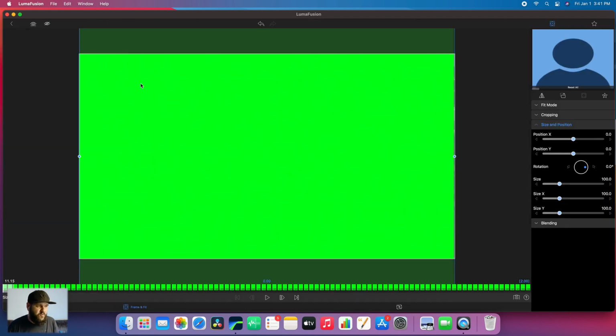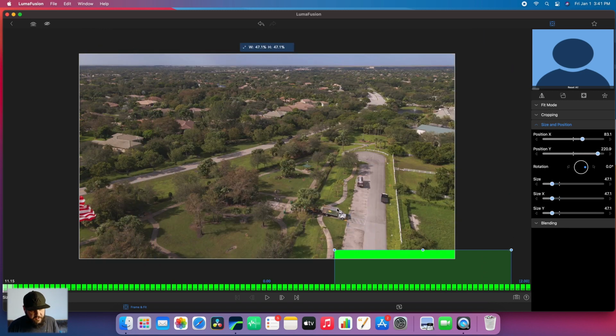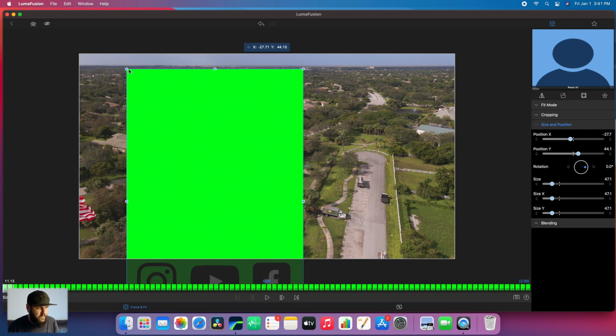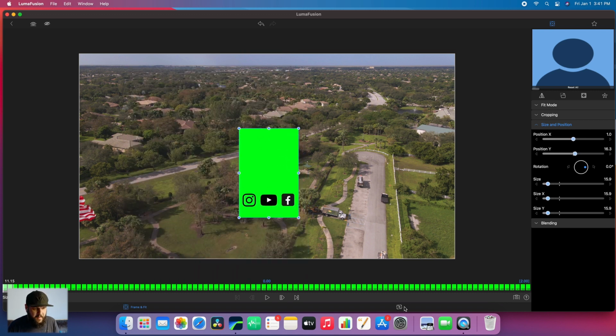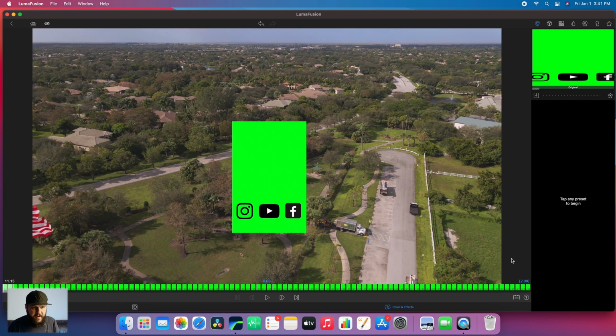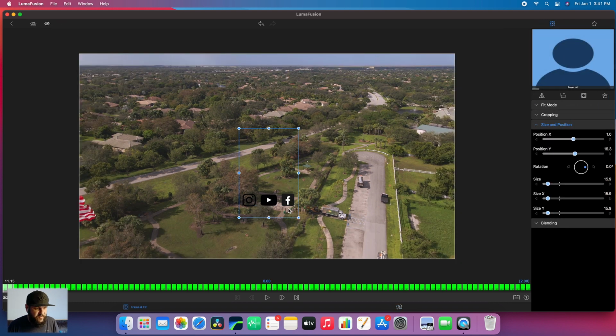The first thing I want to do is fit to frame. So I'm going to grab the box, scoot that all the way, make it nice and small so that I can see. I'll go into my color grade side right here, click the little keyhole, and double click Chroma Key, and boom, that is done. You can see the green screen went away. I want to put them in the corner.